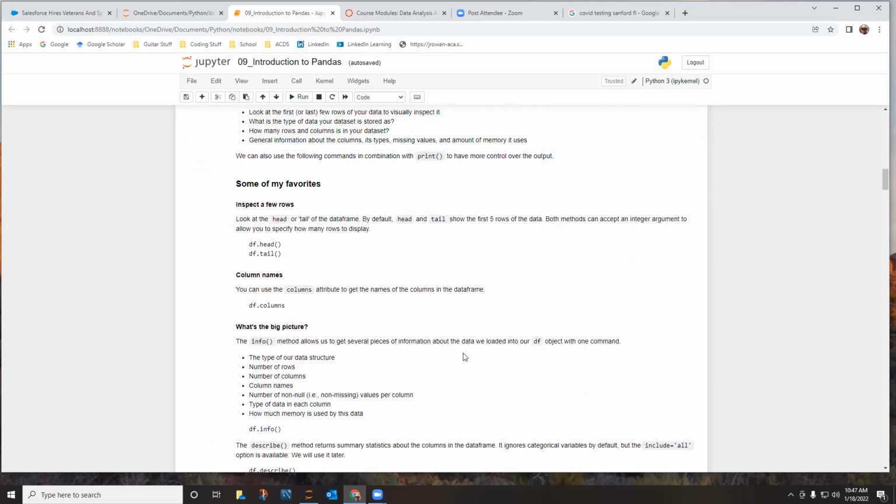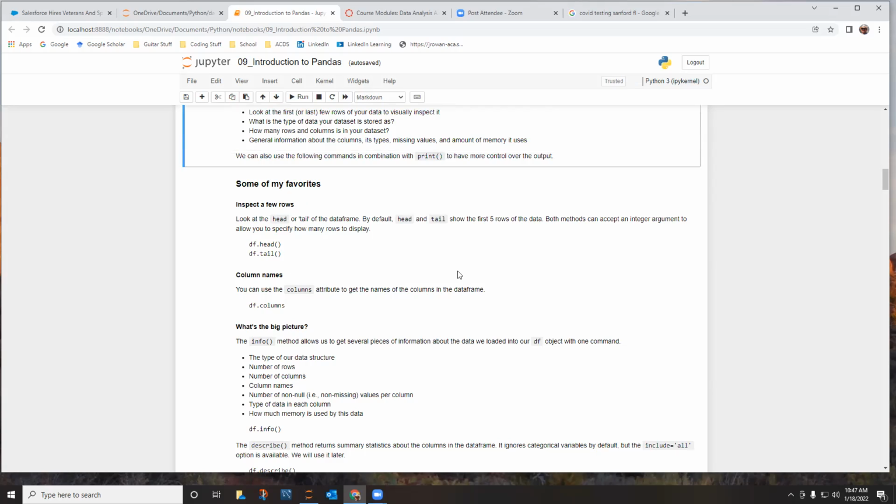So here are some data frame methods that let you just look at your data. Now, just like everything else, if you just put the name of a variable in one of your code cells, it puts the value of that variable out to standard output, to the screen.